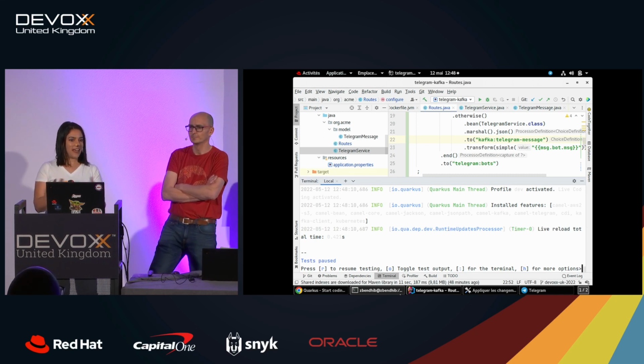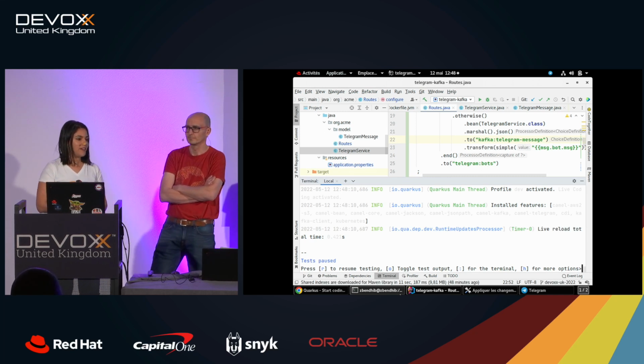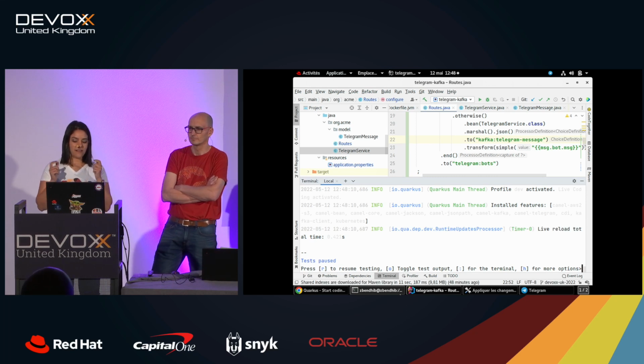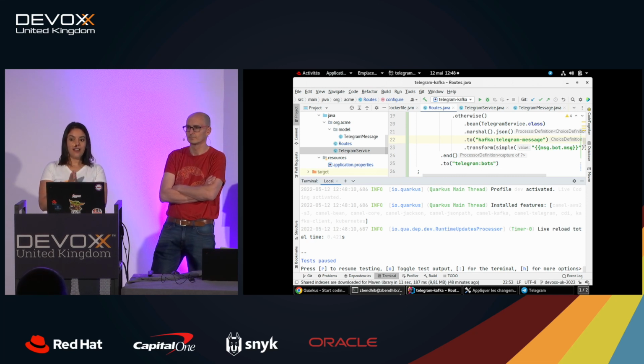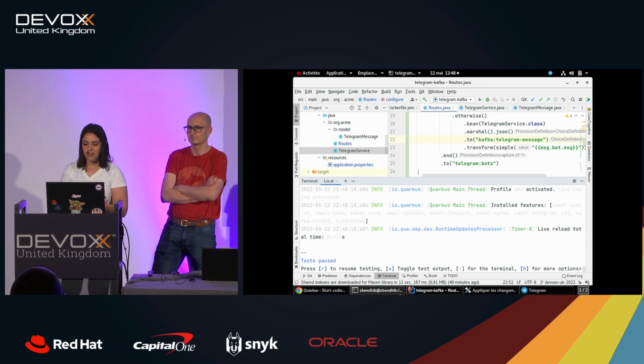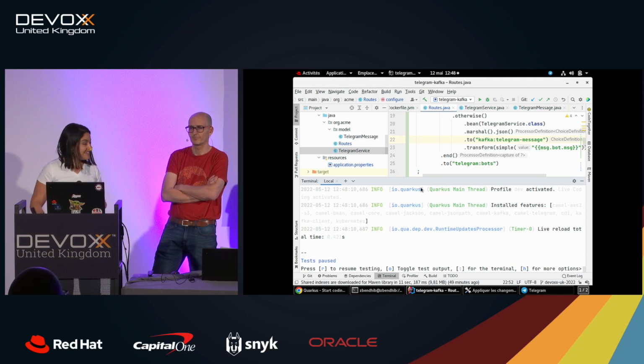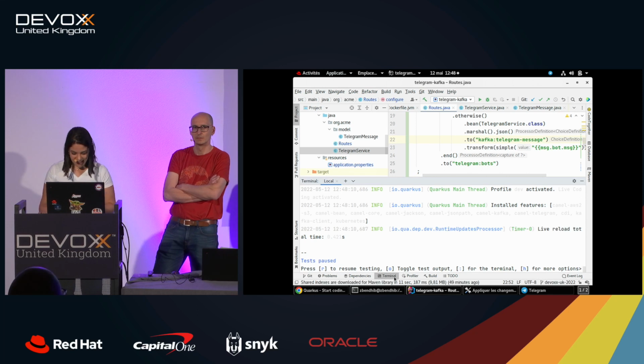They have several databases. When we are in dev mode and this database or this Kafka is not configured, which is my case today, Quarkus is going to use Testcontainers and load a Kafka for me. It will also push the URL of the Kafka broker into my app, and it will work like magic. I don't have to install anything on my laptop.